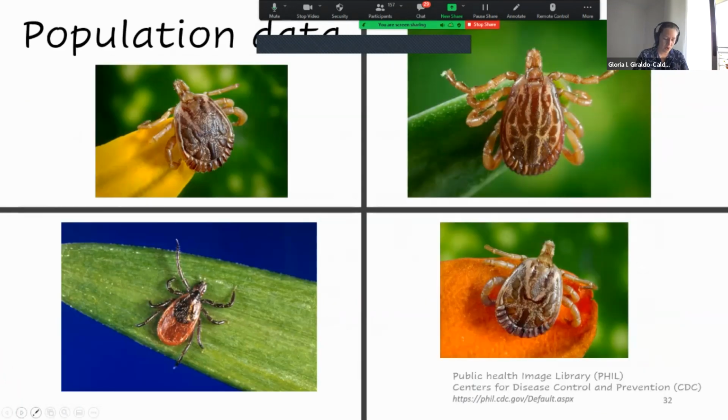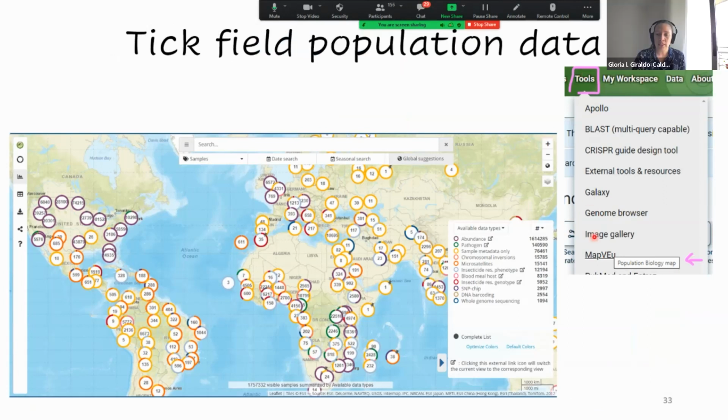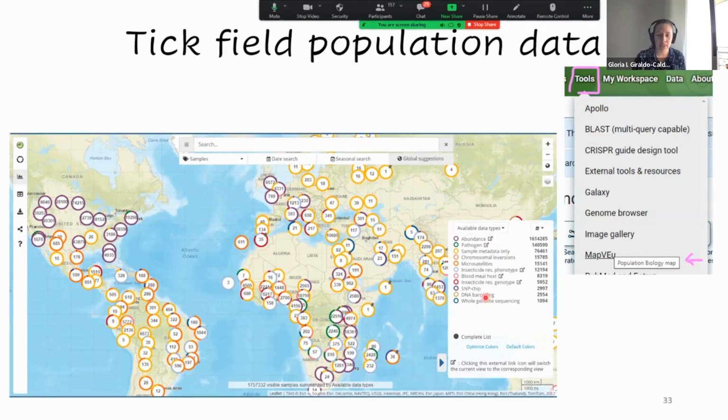And the last thing before we get to an open discussion is the population data. This is the map in VectorBase. So you go to tools and select the map. And here in the map, we have worldwide data, and we have population abundance, mostly coming from mosquito and other control districts in the US. This is routine surveillance data in which they have detected which species, which vectors are there, if they are infected with a pathogen or not, insecticide resistance, genotypes and phenotypes, CDC bottle assays, WHO tests, and many different assays.